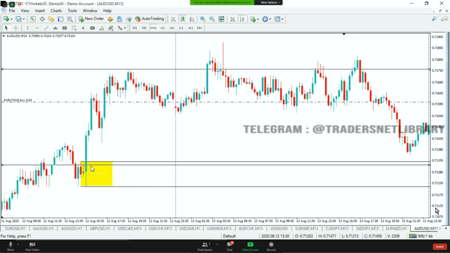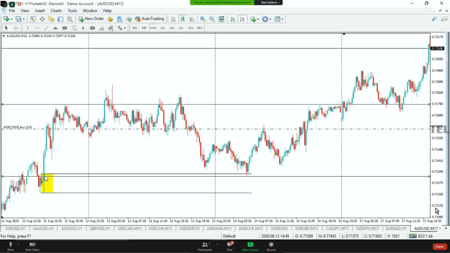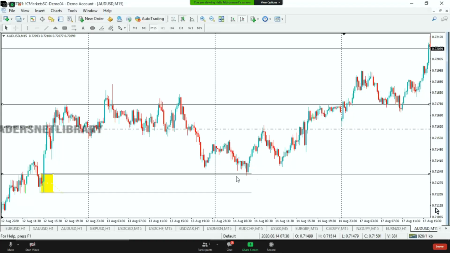So this would be our timing. So we would wait for price on Thursday to come and retest this imbalance that was formed on Wednesday before the price marks up, before it realigns with the monthly. And as you can see, we got this sniper entry here at the proximal line here. Hope you can see that, guys.